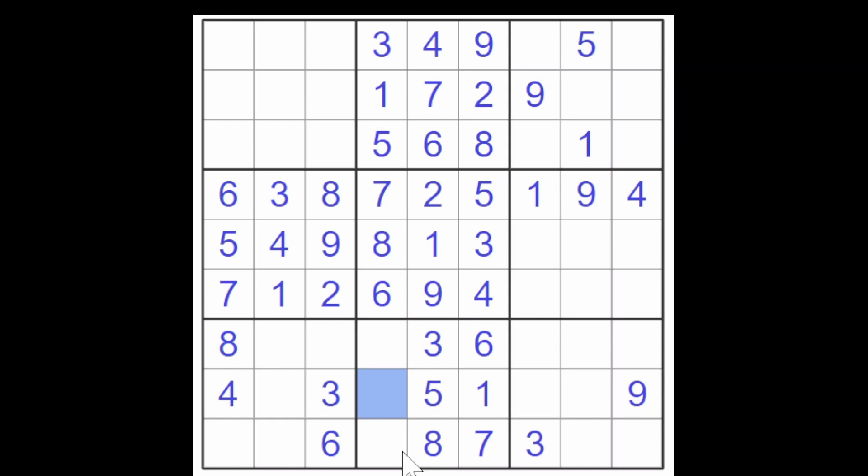It looks too easy, I must say. These three cells have to be a two, four, and a nine. There's a four and a nine in the row, so this is a two and this is a four-nine pair. Let's see if these have to be a six and an eight — then we've got to find homes for digits here and here and here and here, and since they can't be six and eight, they have to be a two, five, seven, and a nine. Two, five, nine in this row — this is therefore a seven. This can't be a five because we have a five already in the row, so one of these will have to be a five, and the other could be a two or a nine, so I'm not going to do anything with those right this moment.